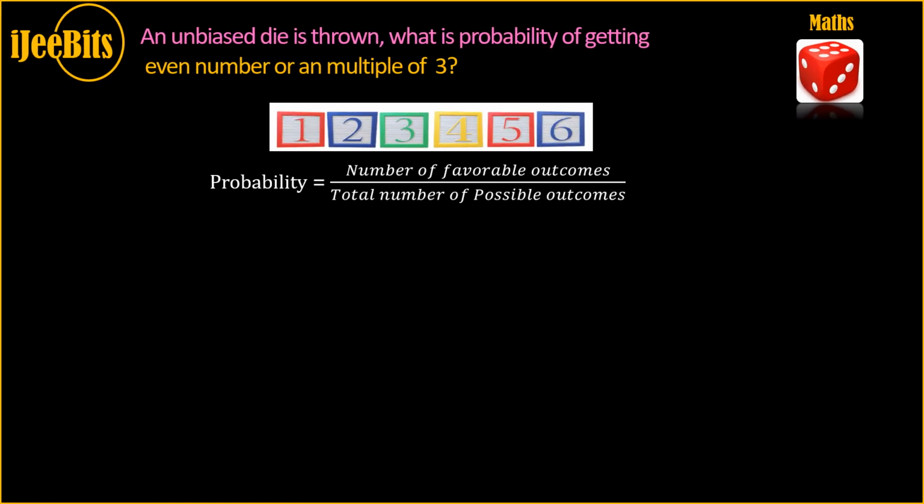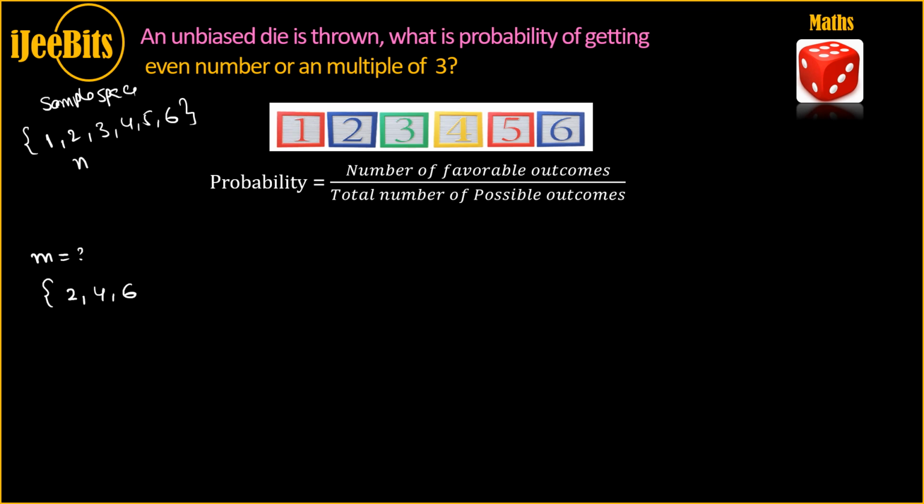So look at one more case. An unbiased die is thrown. What is the probability of getting an even number or a multiple of 3? So here your m case is basically your favorable case. Your favorable case is even numbers. How many even numbers do I have? 2 is an even number, 4 is an even number, 6 is an even number from the sample space given. Our sample space is 1, 2, 3, 4, 5, 6. Always remember this is the complete set of possible outcomes from your experiment using a die.